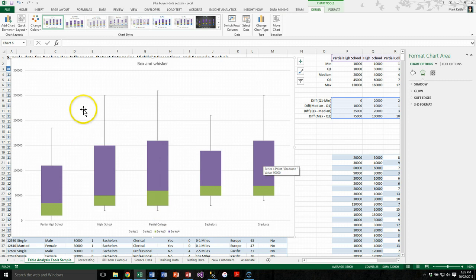In the new version of Excel 2016, there's going to simply be a button you can push that will do all of this work for you that we just did in the click of a button. You'll see that in another video below.